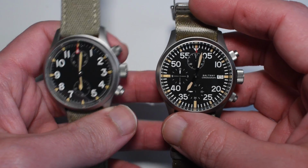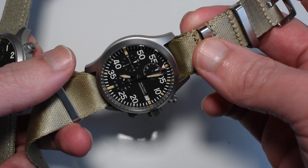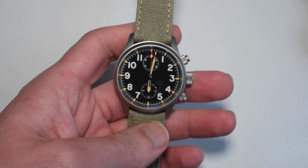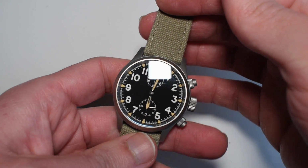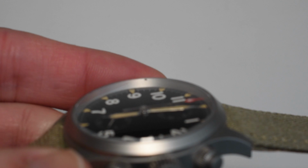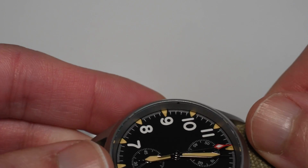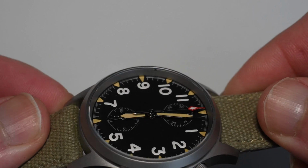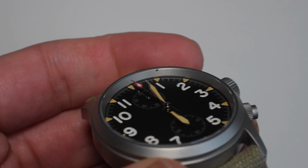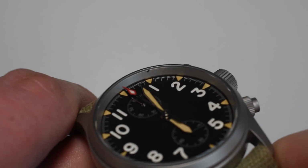QC wise, the Baltany is just impressive. I've seen no QC issues. I've had this watch for over a year now, and I see no QC issues, everything is just perfect. However, it might just be my watch, but on the Militado, I don't know if you see, maybe let's zoom a little bit more, but there's a big fluff in there. And if I move the watch a bit, you can see that it's just there and it will just go somewhere else on the dial. See, it has just migrated right there. But you can see that it's no small piece of fluff, it's a big piece of fluff.